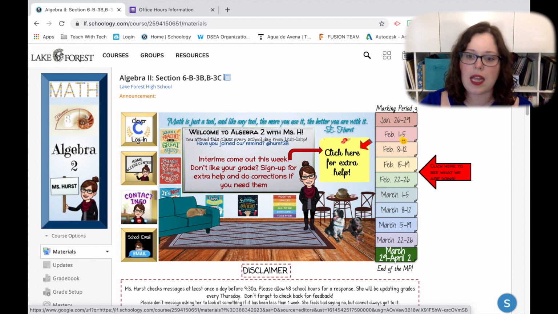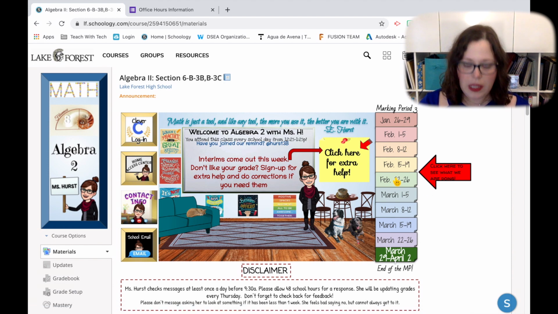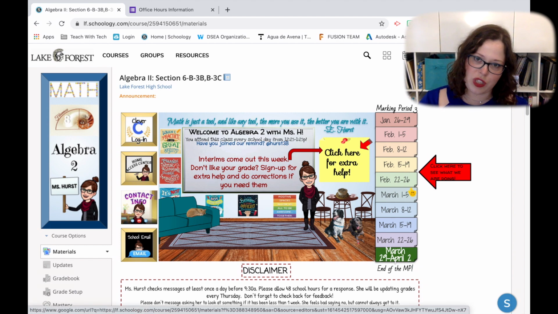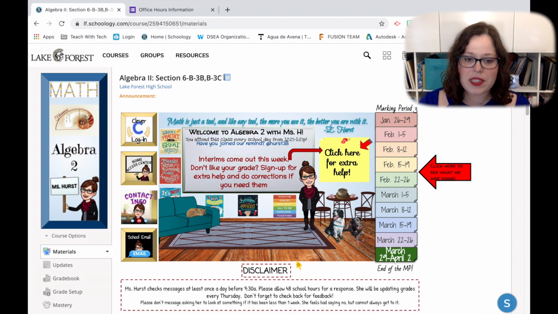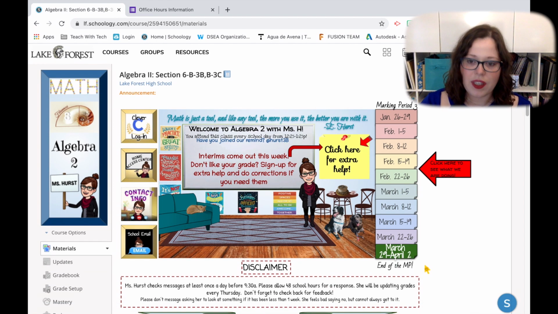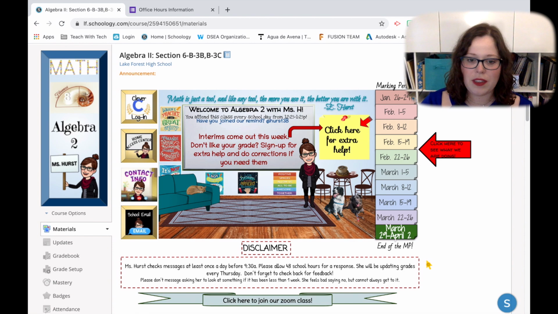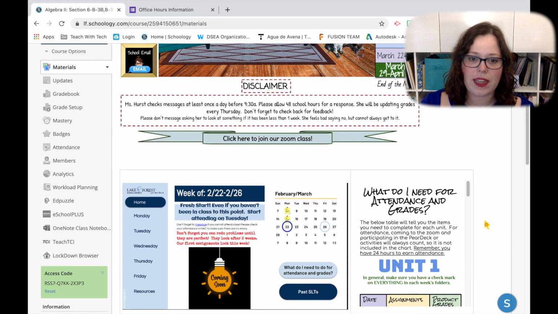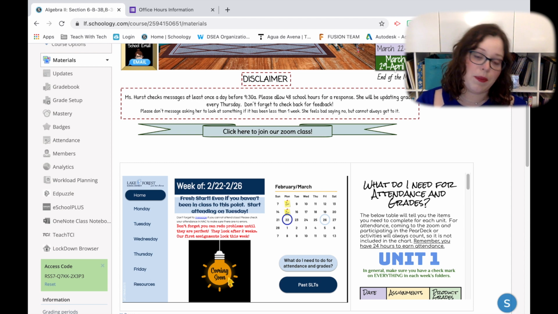And what I found is that when you have to have daily classes going through the material, the best way to structure it was by week. So what I did here is I just typed in all the things and I linked it to the folders in the course so that they don't have to go navigate through the folders at the bottom. I have a disclaimer here about how often I check stuff, just to cover myself, and then I have our Zoom class.